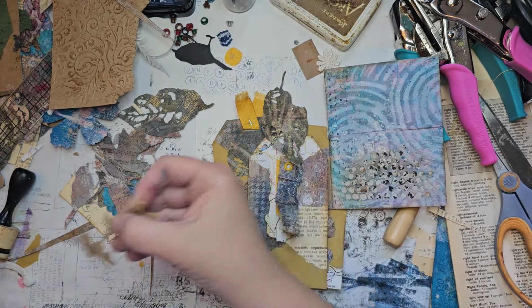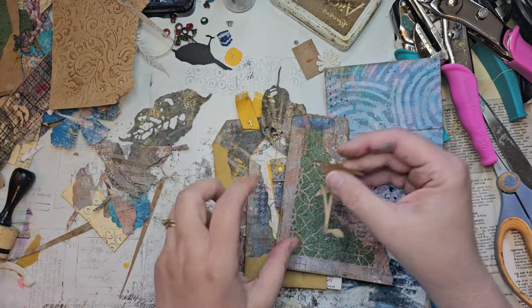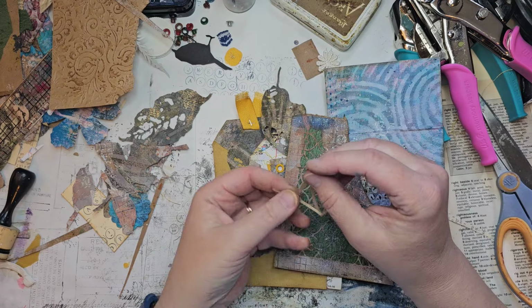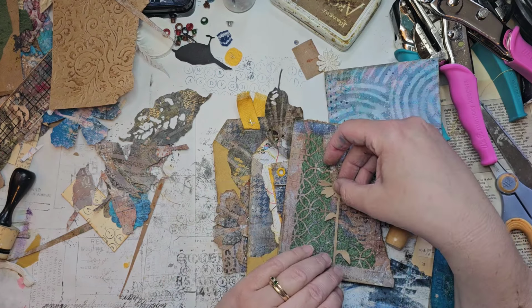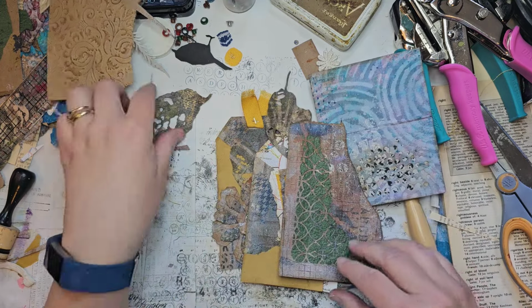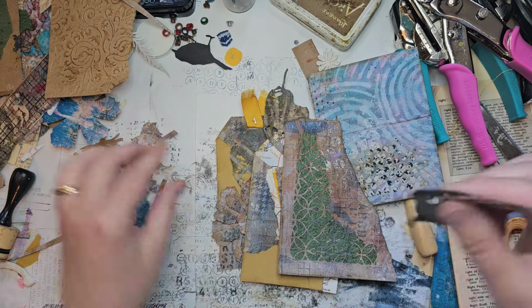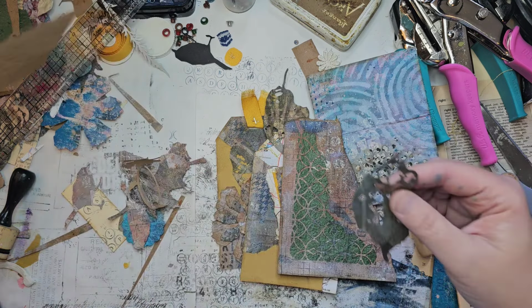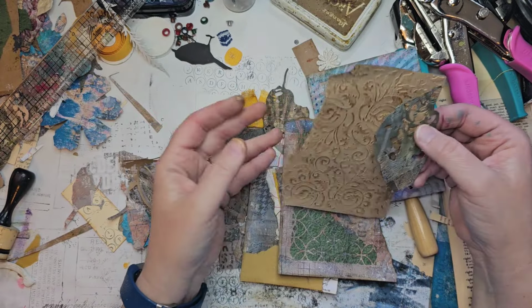Oh, that's right. We made that. And this. And I did cut out some with just the paper bag too. So if I wanted to just put something like that on there. I don't like it on that though. What about the leaf? Do we like the leaf? Yep. I definitely want to use some of these leaves on the edges of pages though, because I think that would be fantastic. This would be a cute pocket.